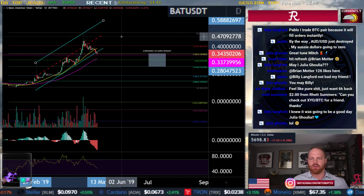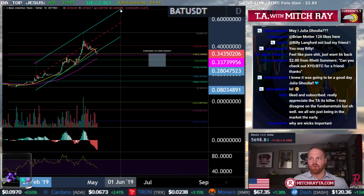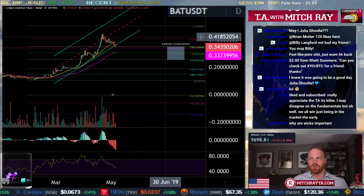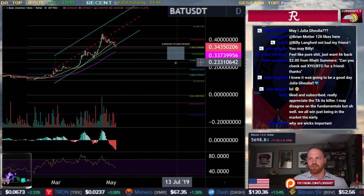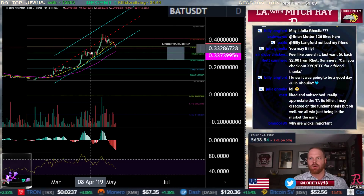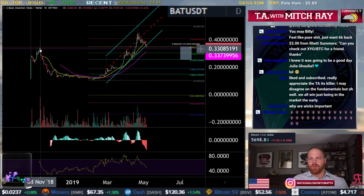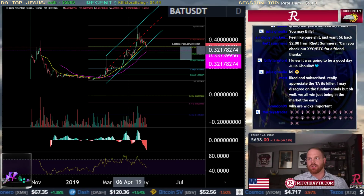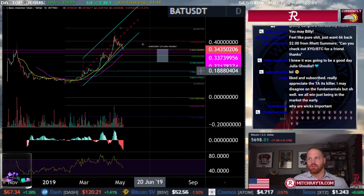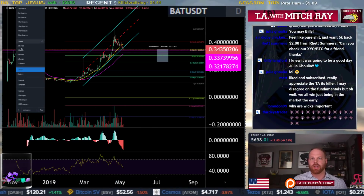You do it like that, though. It seems as though you've broken the supports, right? Which we know there's definitely other ways you could plot this too, but the way we have a heartline resistance here is pretty nice. But yeah, man, you better hold this. If you don't hold this, I think there's another little support down here at 32 cents. But again, you're at retrace levels daily. There's no help at all on the daily.